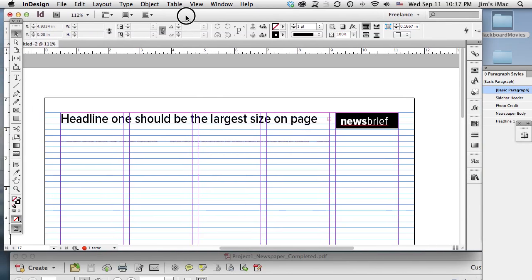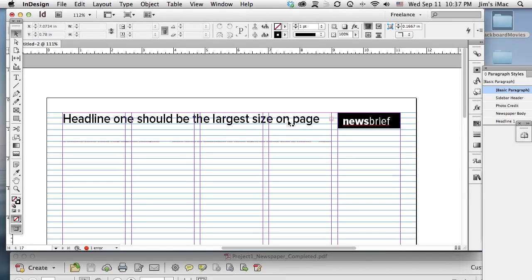Now, we know it has more type in that box that's not showing. And the reason I know that, it's got this little red warning signal down here. That's good to know, because it lets you know, even if you can't see the type, there's something there. So what I want to do is connect this box with a new one. This box, I want it to flow into another box. All I have to do is click on that red warning button right there, and now you can see this is a continuation of the text that's not showing.